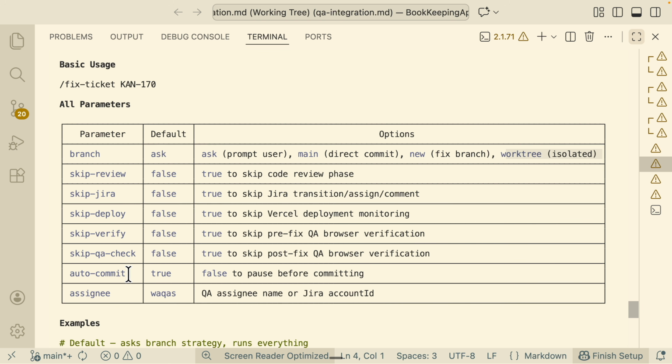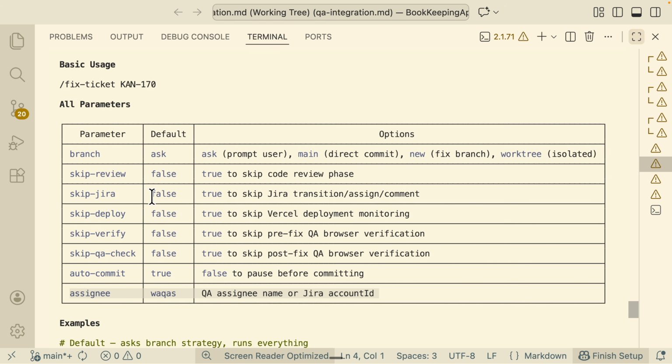By default, it will commit this change onto its own branch, or onto the branch that we set here. But if you don't want it to do that, you can also set it to false. And lastly, you can assign this ticket to someone else after this ticket is done. Let's say your team has a QA member, then you can assign this ticket to this QA engineer after this ticket is merged, and he can test it, right? So that's pretty much how it works.